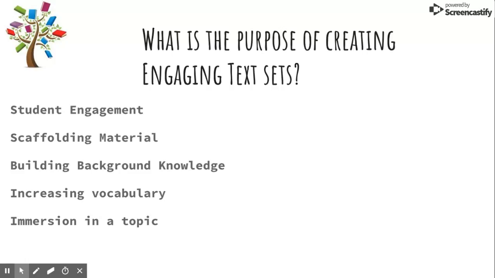You're engaging students in an in-depth way, and you're taking them further into the topic, which will provide richer discussion and deeper connections. It gives time for students to live in that topic, which I feel like we often fail to do in education because we're so fast moving, and we can be fast moving through text sets too. So take a step back and really consider looking at how to build text sets and go for it.